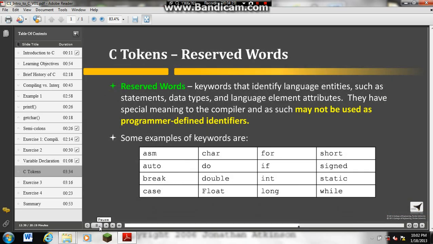The first token of interest is reserved words. These are keywords that identify language entities, such as statements, data types, and language element attributes. They have special meaning to the compiler and as such, may not be used as programmer-defined identifiers. The following list contains some of these keywords.